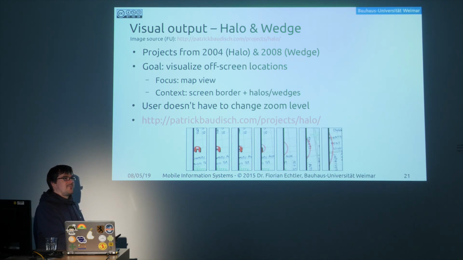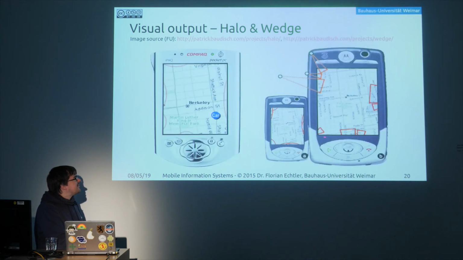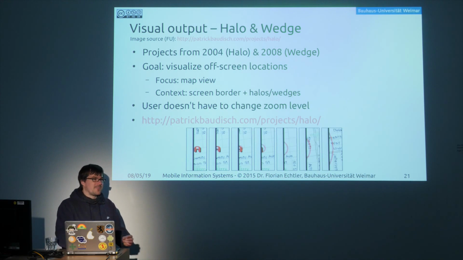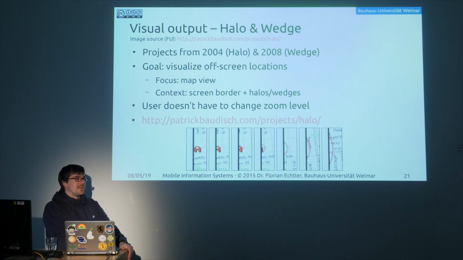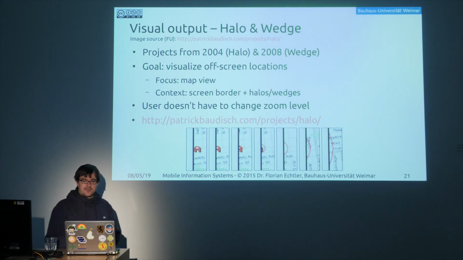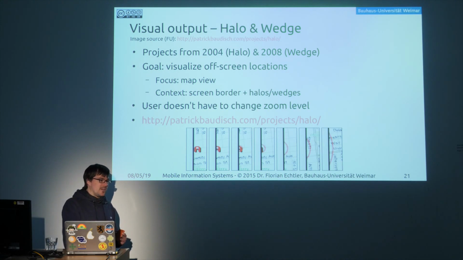Also, again, it's something we're not seeing in Google Maps, for example, because on the one hand, if you have a lot of search results, then the border of the screen will at some point get very cluttered, of course. And also, again, because it's so easy to zoom out maybe. But for specific application scenarios, this might still be a very, very nice technique to use to actually convey to the user what's happening off the screen.